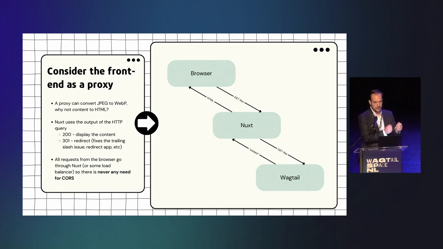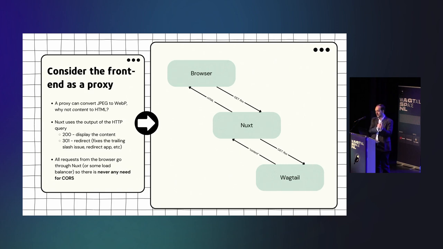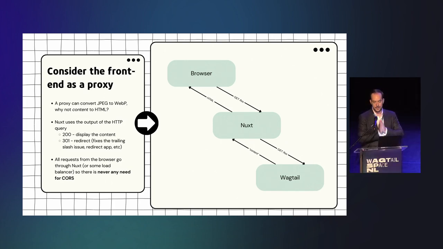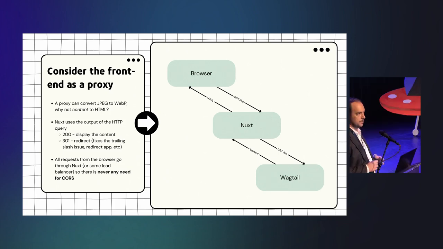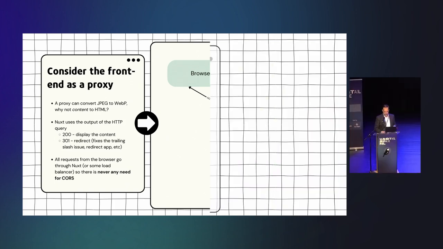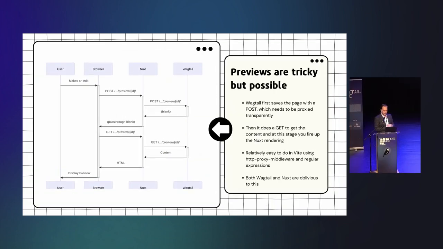That's kind of the mentality that allows you to also solve things like, if there's a redirection on this URL, then you proxy it. So, you reply what the server is saying. If the server says redirect, you redirect. If it's an error, it's an error. So, it's making it a lot more simple to see it as just a proxy. Basically, you make a catch-all route on your front-end framework, and everything that is asked, you proxy through. The other advantage is that when you do this, you are on the same domain for Django and for the Nuxt. So, the cookies, they go through, and there's never a need for CORS. You can call the API as much as you want. Basically, you just say everything that is slash API goes to the API, and everything else goes to the front, and that's it.